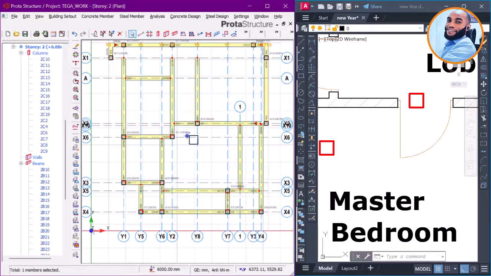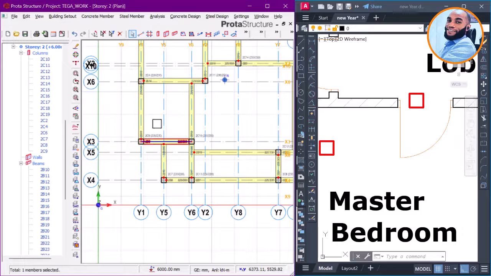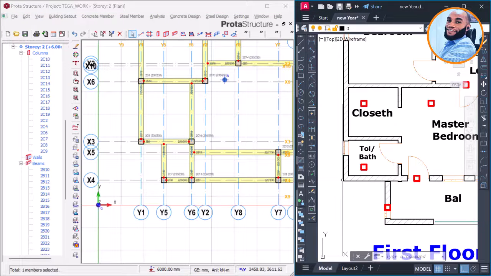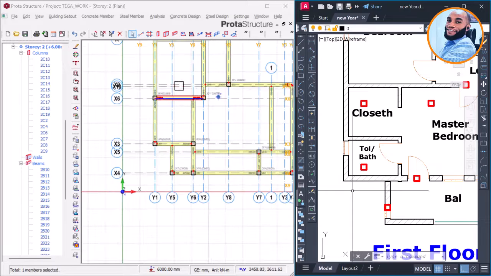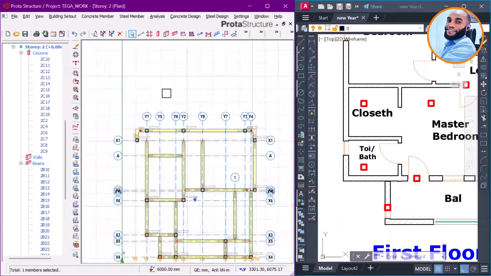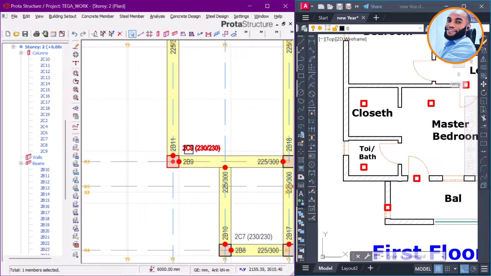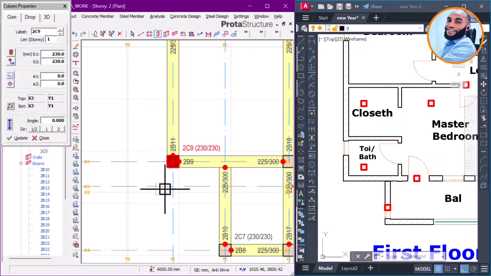Okay, so let me now treat these other three sides here, because they are simpler to do because of what we have just done here. We just repeat it the same way. So on this other one, click on this and put a column here and a column here. That's fine.